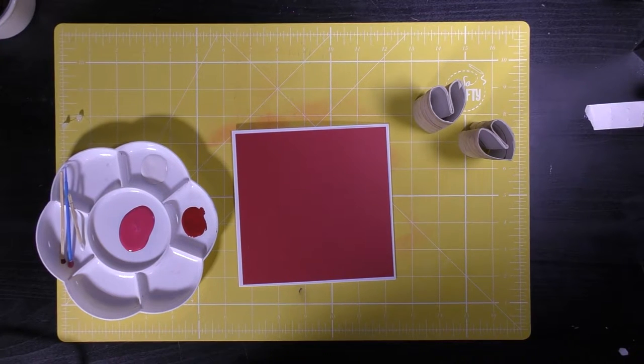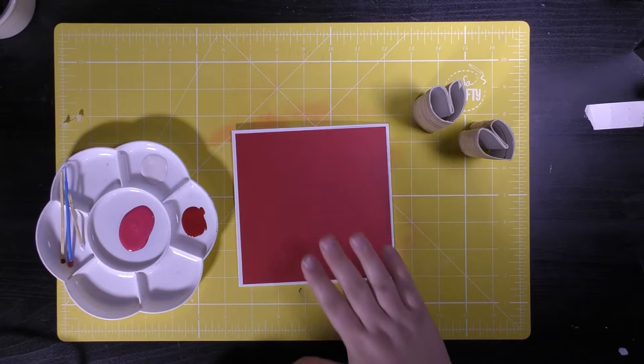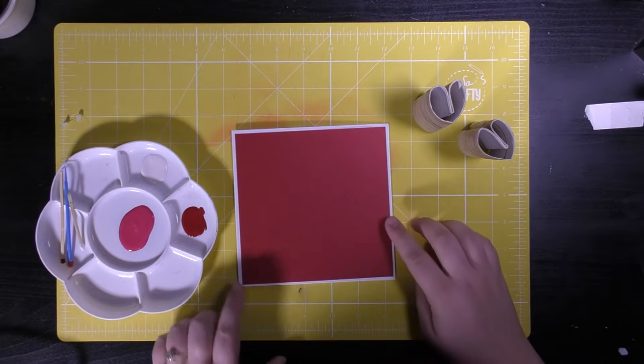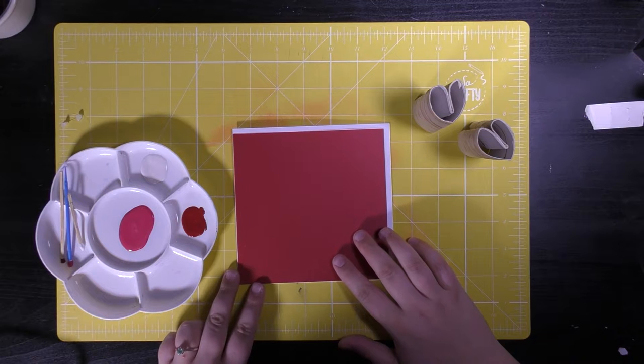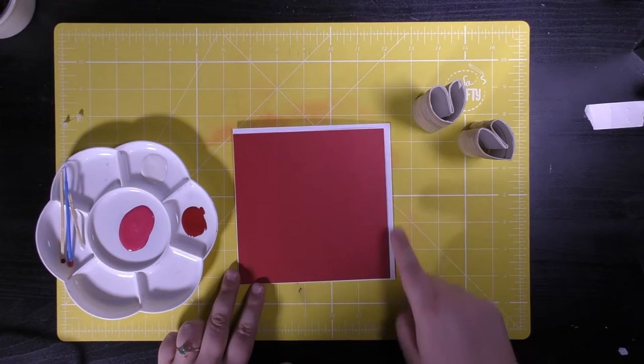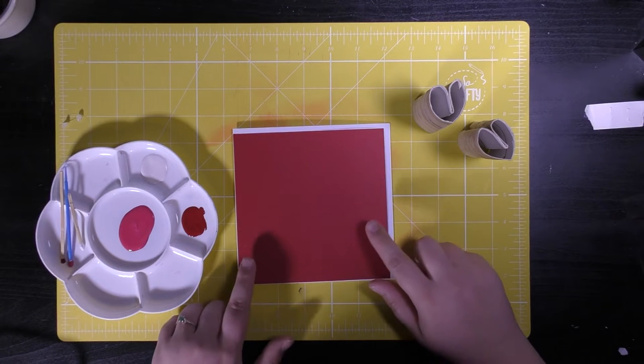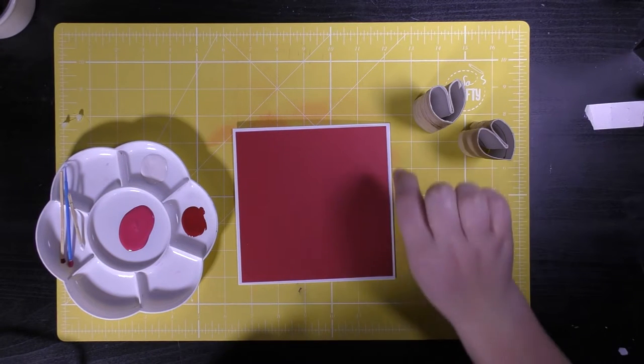Now that we've made our cardboard stamps, we're ready for the next step. We're going to need our red piece of paper, which I have cut to be a quarter of an inch shorter on two sides than my card blank. That's to give a nice thin white border around the edge of our card when it's finished.